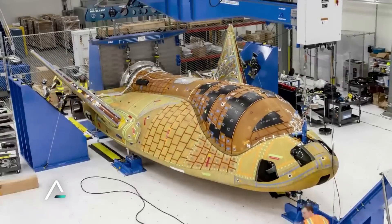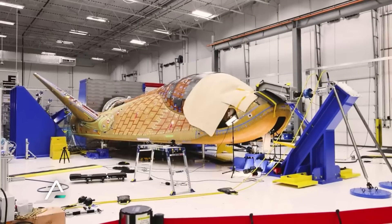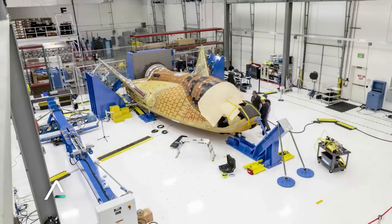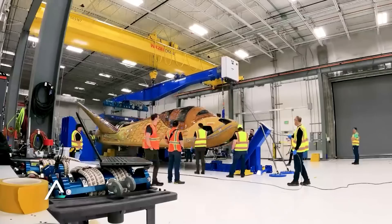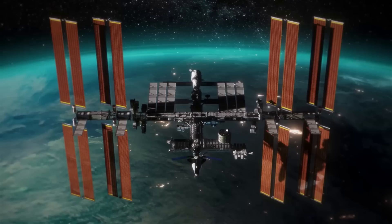Thanks to its internally developed thrusters and three different thrust modes, it can also maneuver in space and ensure deliveries are effectively completed. Although this payload capacity is smaller, the spaceplane is highly customizable for a range of applications. Tenacity is a multi-mission vehicle that can provide fast turnarounds and handle more lifetime loads.